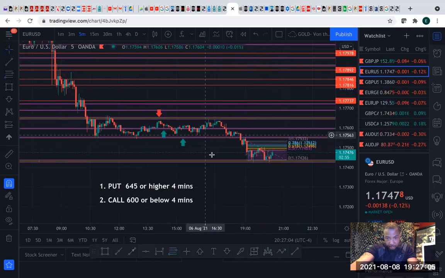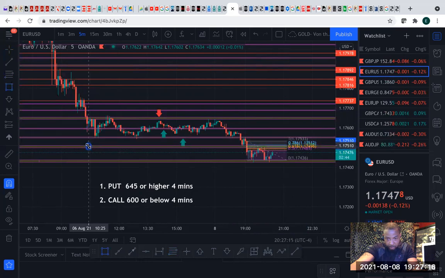I'm gonna go to a higher time frame to confirm. I kind of like it if it comes back up to the 500 area. So I'm just gonna put a zone right here, right there where I like it at. Put an arrow there so I know exactly where I want to get in at.